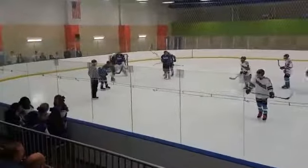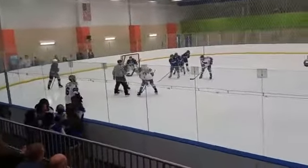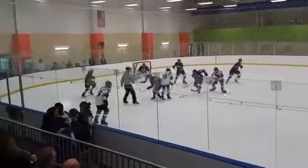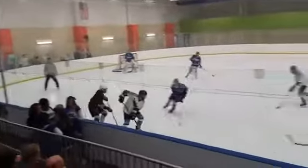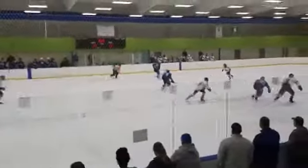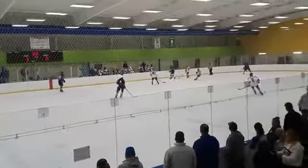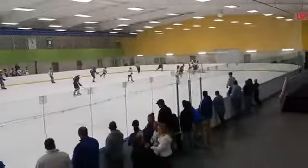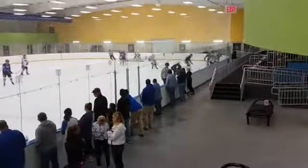Switch out, we got Bowles and Holder back in on D. We've got Burke, Couture, and Triplett on the ice at the moment. Evansville's able to send it to the middle. Couture picks it up. He sends it across to Burke. Burke gets it into the offensive zone. Tries to send a pass through. Evansville intercepts it, but he gets it back. Goes back behind the net. Nice check.